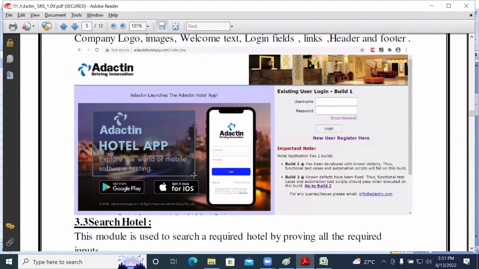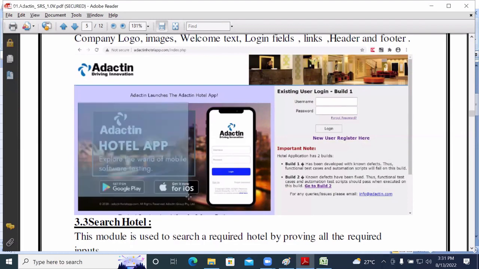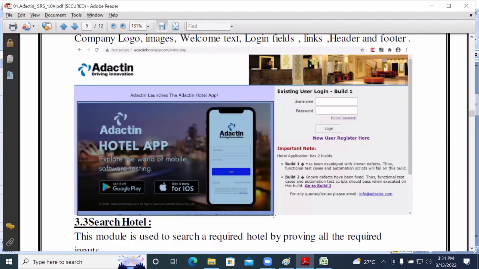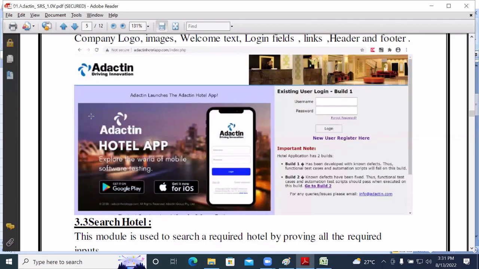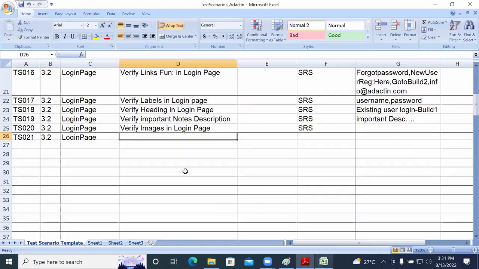Text, not a link. That is a text, not a link. Text on image. Don't be confused. This whole thing is considered as one image. In that, this particular one you can consider as a text. Text on image.